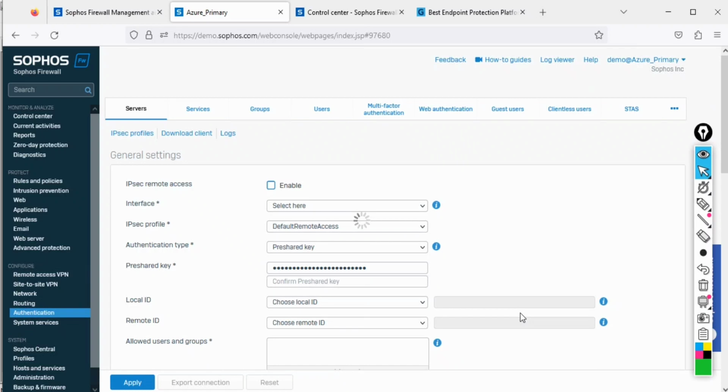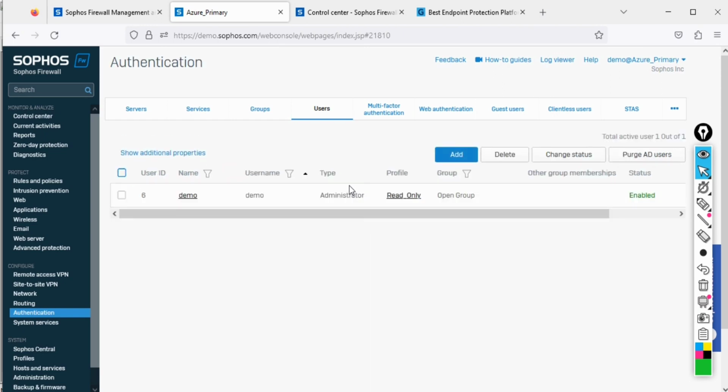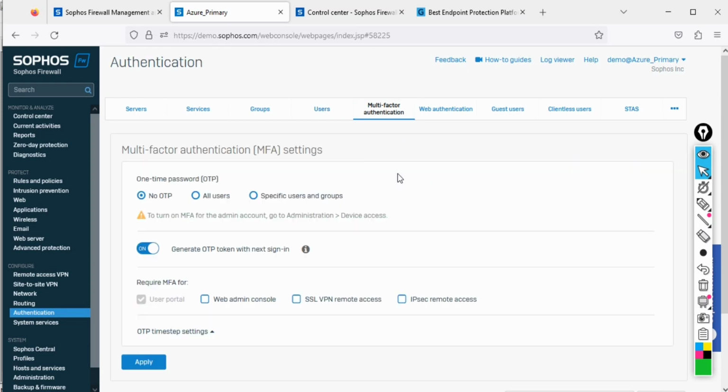We will also look into authentication. If we have a Windows environment especially, then we will automatically authenticate the user with the help of an AD server. In a small organization, we might not have the servers. In that case, we can create our local users, and we can authenticate with the captive portal page. All right, so we will look into this. We will configure everything. Of course, we will implement multi-factor authentication, two-factor authentication, especially with the options available here for the web admin and SSL VPN users, and for the IPsec remote users.